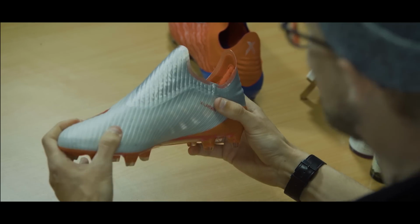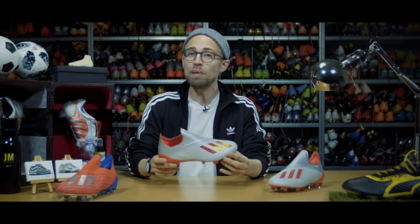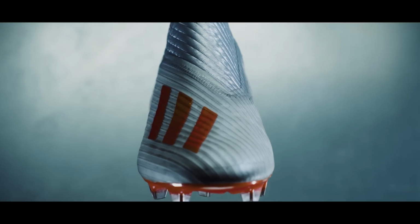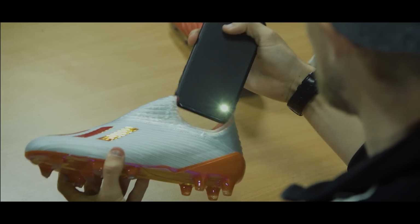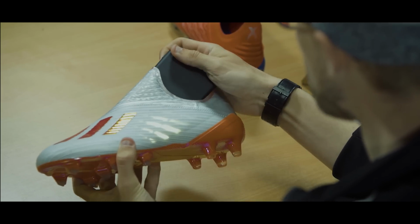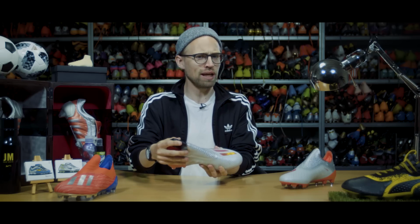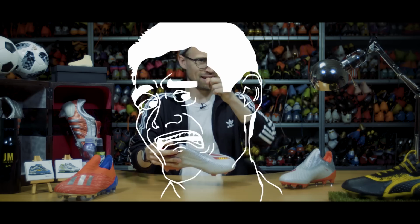And not only does that leave the upper a whole lot softer from the get-go, but also the boot being 10 grams lighter. Oh, and you have to give credit to whoever named this the X-layskin, because, as you can see, you can actually see through the two layers of the upper. A bit like X-ray. X-lay? X-ray? Get it?